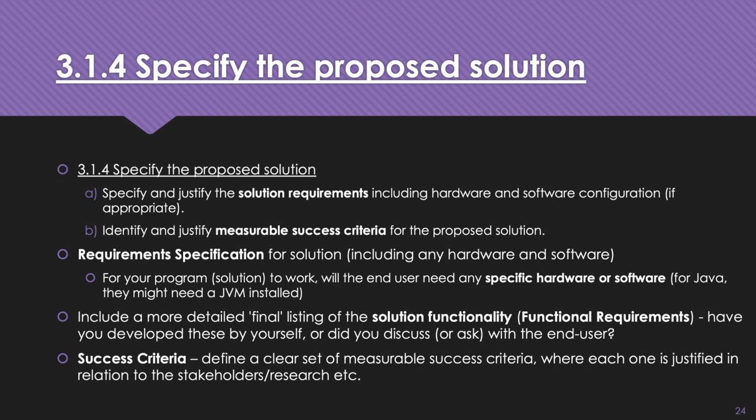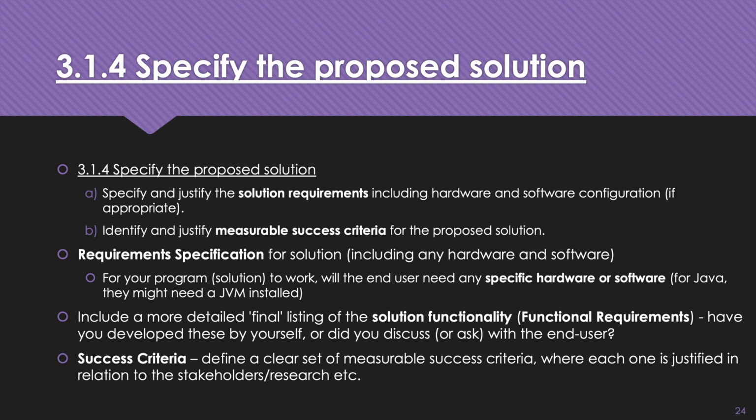You need to do a bit of research and identify that. You might also say they need headphones, or a special type of mouse or something. So you need to think about whatever hardware and software the user requires. I'll mention to you now, the user doesn't require NetBeans and stuff like that. This is not about what you need to build the program, it's about what they need to run it.